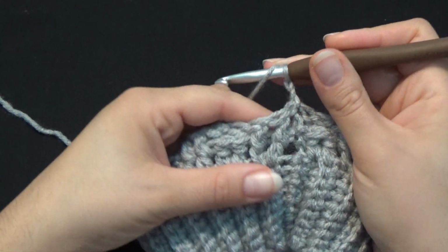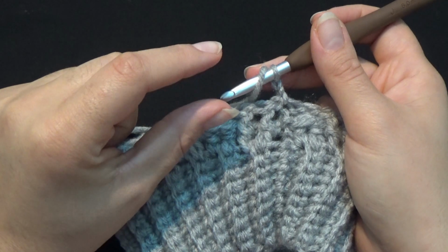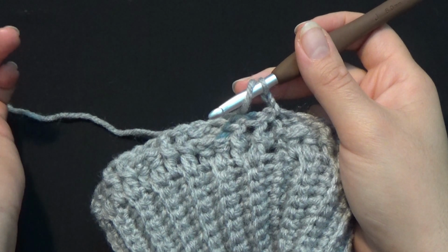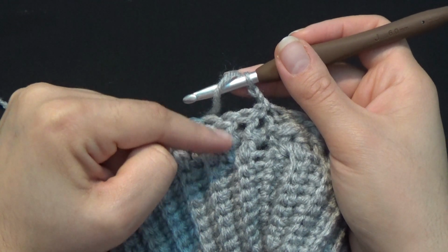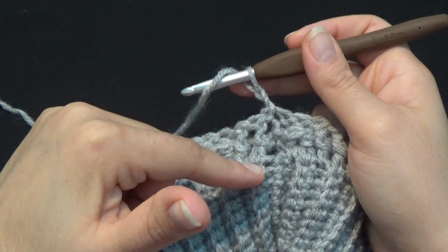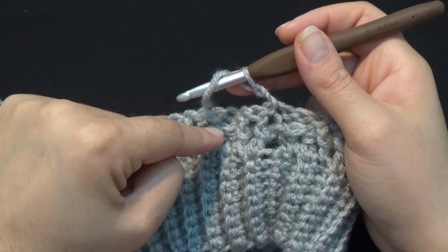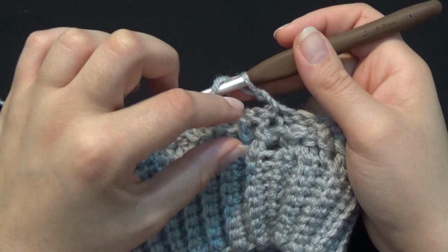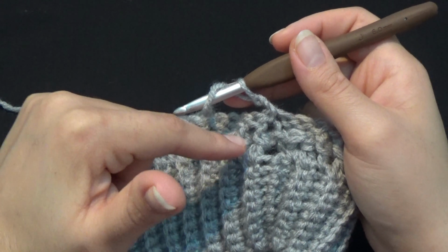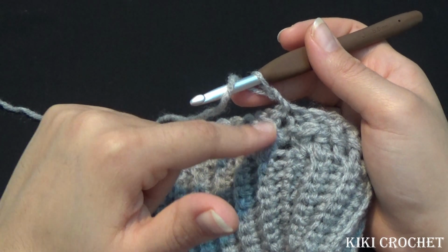And what I'm going to do is change the direction of the stitches now, and I'm going to work 2 rows with the same direction, and then 2 rows of switching the direction again. But you will realize that we only worked one row with front posts and back posts in the beginning. The thing is that because we worked regular double crochet in the beginning and then we worked the front posts and the back posts, it will have the same height as if I would work 2 rows of front posts and back posts. It's the same thing.